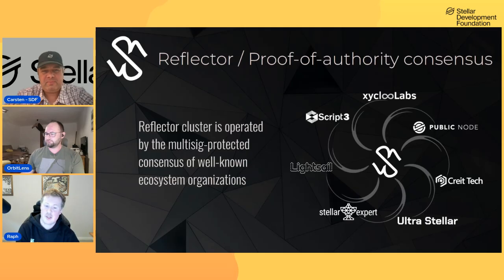And the really cool thing about Reflector is that it's built on some known brands in the ecosystem. It's a decentralized consensus agreeing on these price feeds. So it's controlled by a multisig of reputable organizations on Stellar, and it really helps guarantee reliability, fault tolerance, and making sure that those price feeds are updated and secure. Reflector relies on that quorum of nodes, and you can see it in that picture on the deck there. And it's connected by Stellar Core validators.